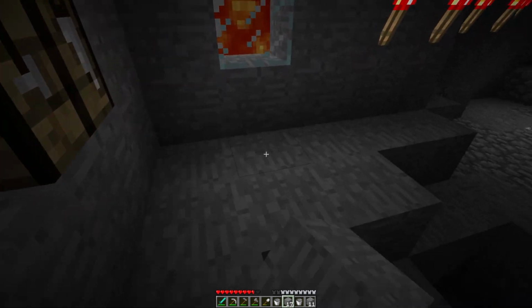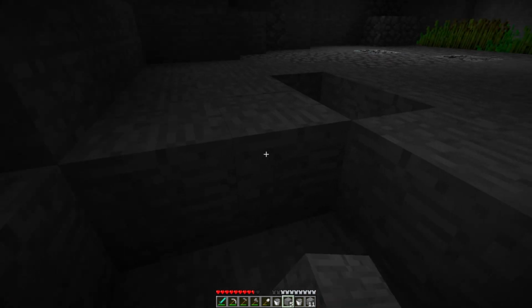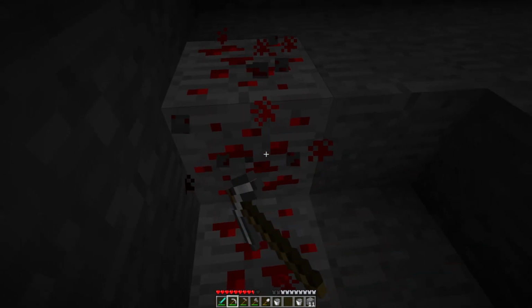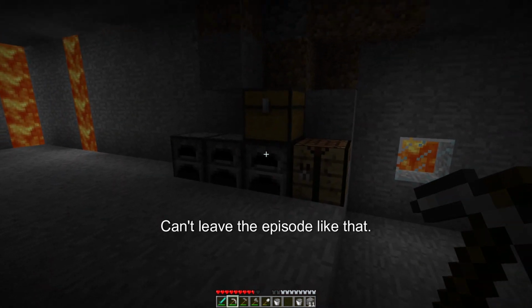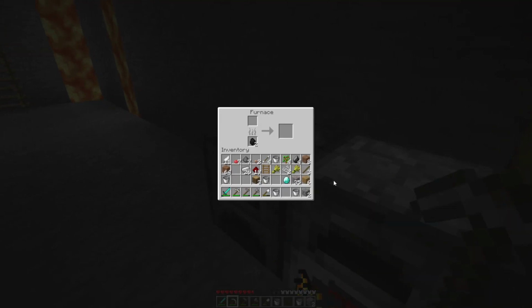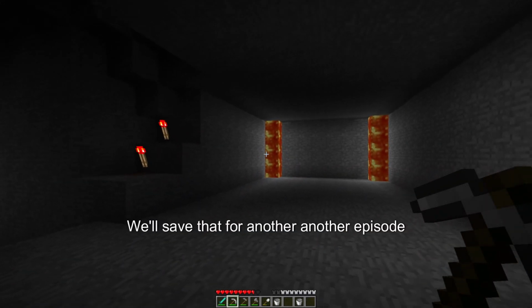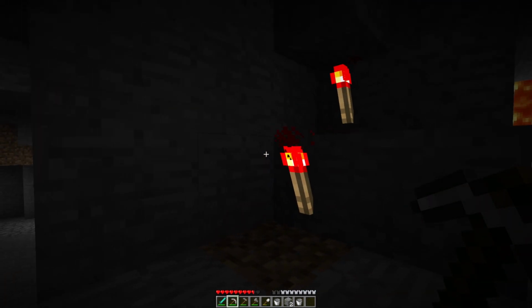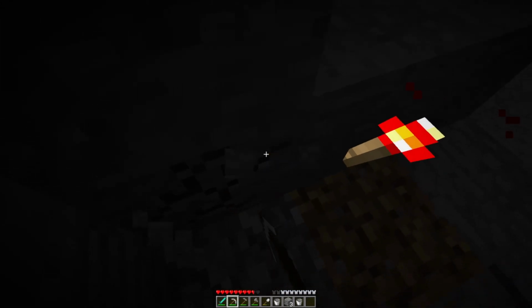I don't know how I'm gonna do this. Do a little bit of this action. Maybe I should fill this gap in first. Wait, I need to finish these stairs. I can't leave the episode. Can't leave the episode like that. I need to finish this corner. We'll save that for another episode as well. Oh shit, I forgot that was there.